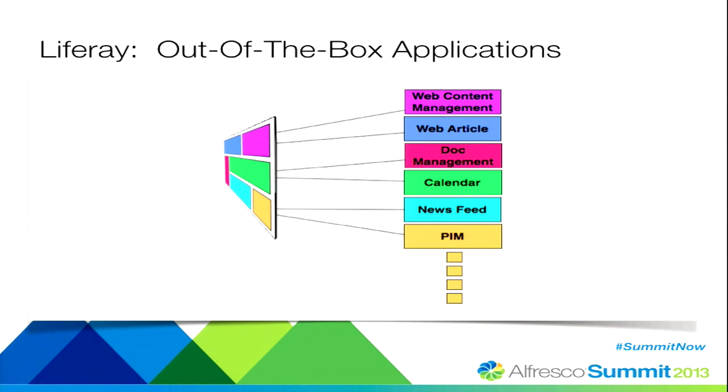One of these applications is a blog, for example. One of them is a forum. One of them is a calendar. And it has 54 more, right? But the majority of them you're probably never going to use. But it comes with a lot out of the box, and that is a differentiator for them.